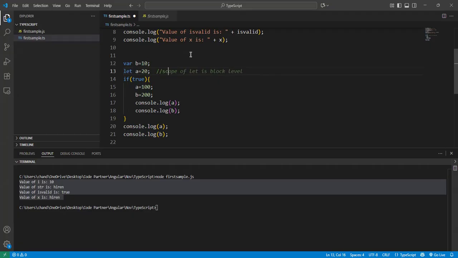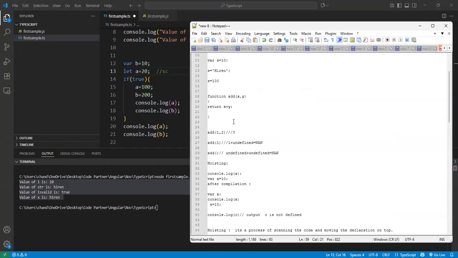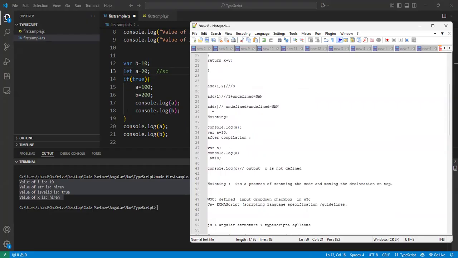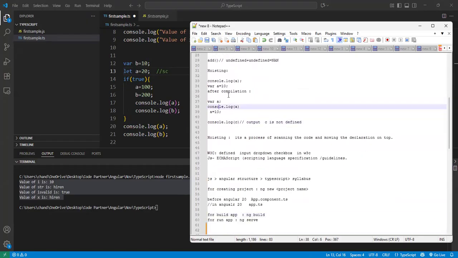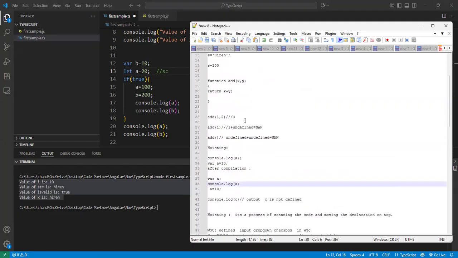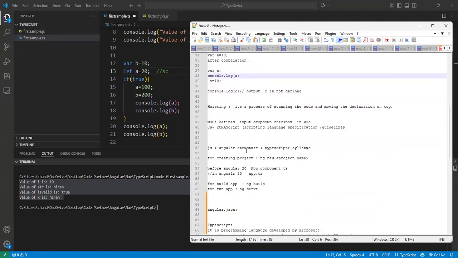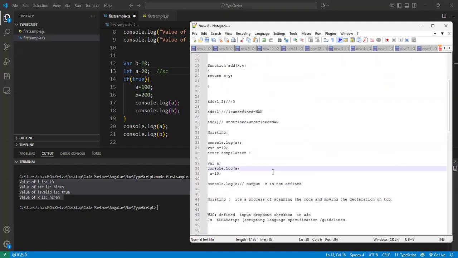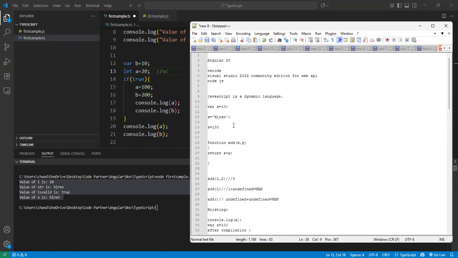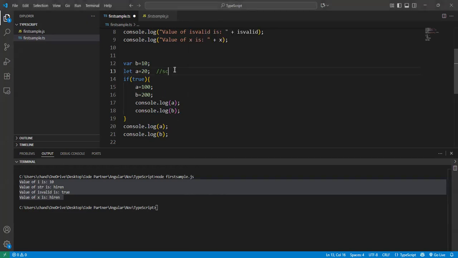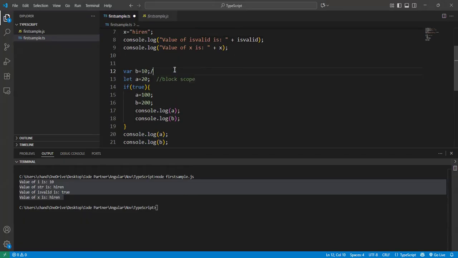I told you in the first session; just open the code in notepad here. Let and var. Actually, let you use for scope variables, meaning block scope, and var is global scope.